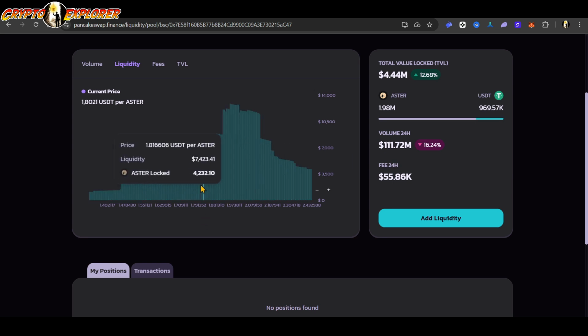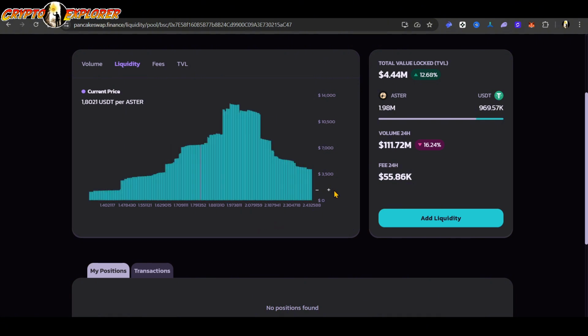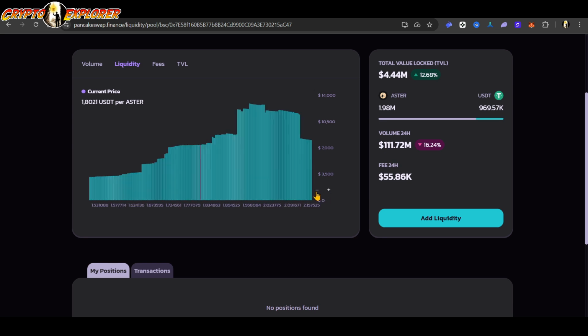The same thing is true if the price goes to the right and the token becomes more expensive. Here the APR will also be much higher, at least until the market makers adjust and deploy more liquidity in those ranges, okay? So basically that's that. If you want more precision, you can use these minus and plus buttons here to go in and out of the current liquidity distribution, zoom in and out, and get a better idea.